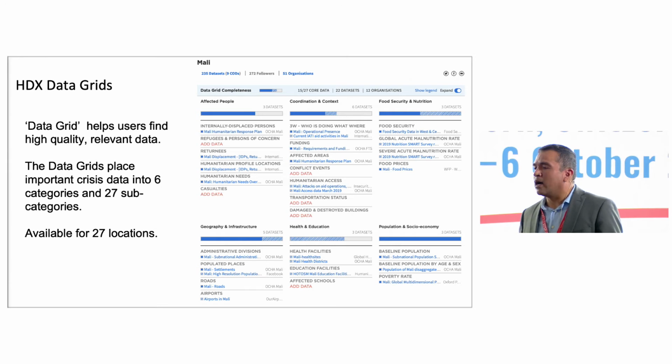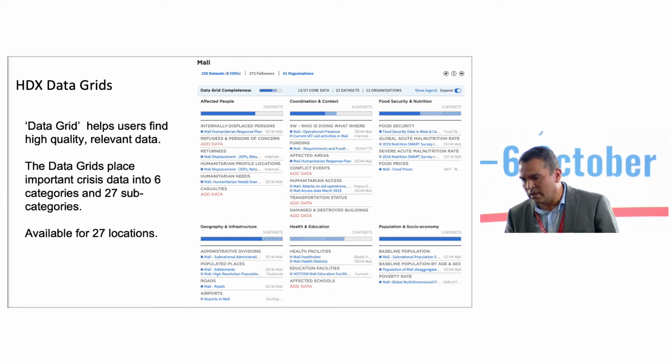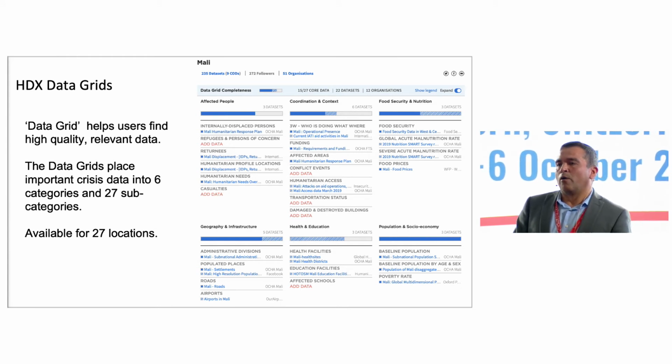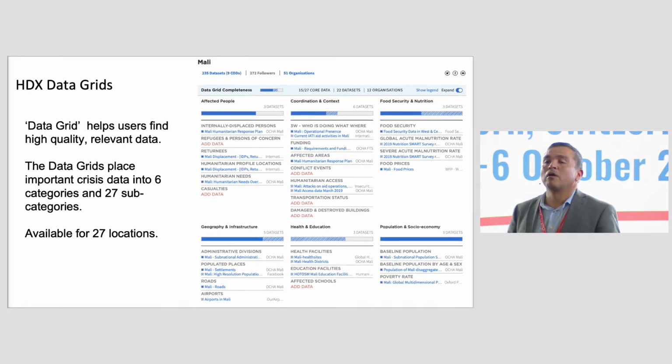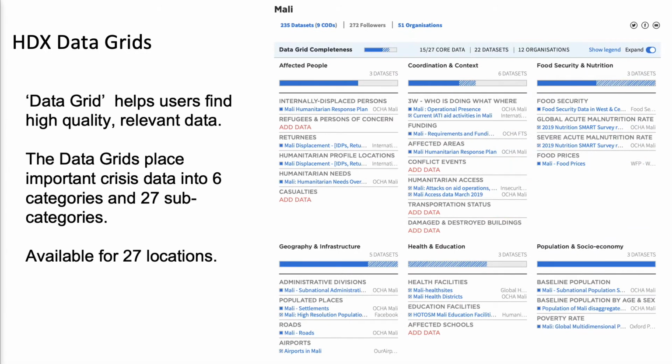We have at the moment a project going on trying to make sure that the data that's on XDX is not becoming obsolete or dead. You know, as they mentioned in the plenary, we don't want these platforms to become a graveyard of data sets. So we are looking constantly to make sure that the metadata is up to date, that the data is updated, that every data set has a robust section of metadata. We believe in the power of metadata for people to use the information in the proper way.